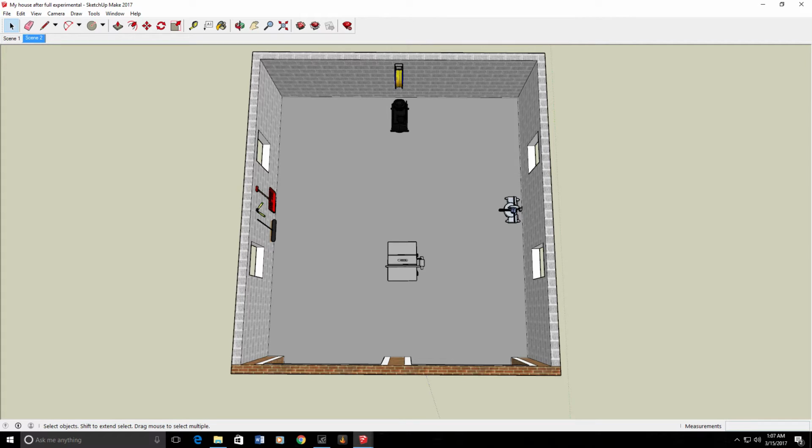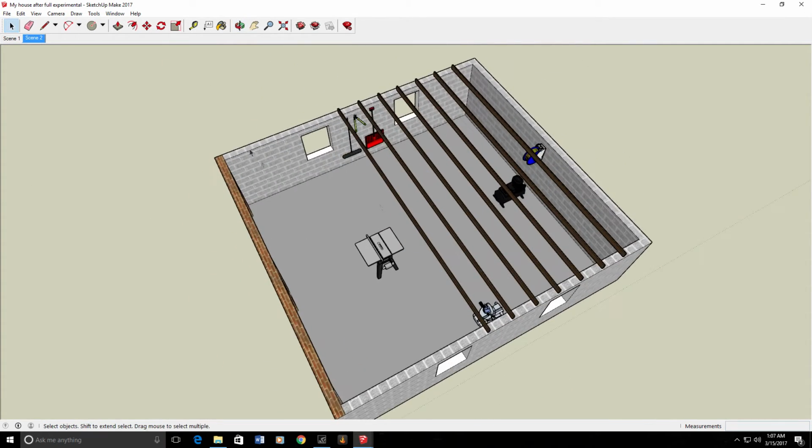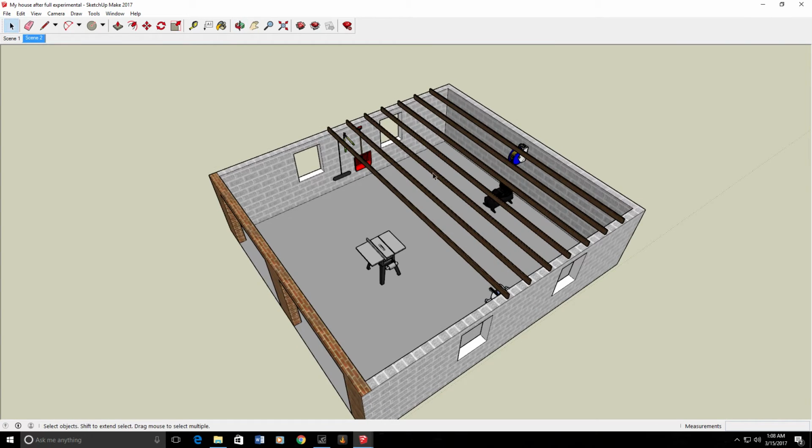Moving on from there, I decided to jump right to the lighting. That was the first thing that really needed done because you couldn't see anything in the garage. If I'm going to work in the garage, I got to be able to see in the garage. So I drew out the ceiling joists and I decided to add can lights. I have a couple videos when I was doing this. I'll go ahead and add them. But in short, I had to go ahead and add ceiling joists in there in order to make the cans fit.